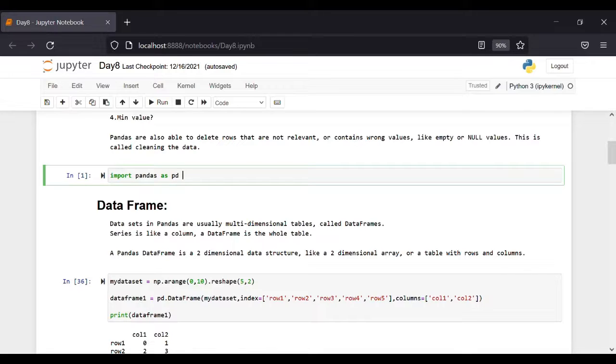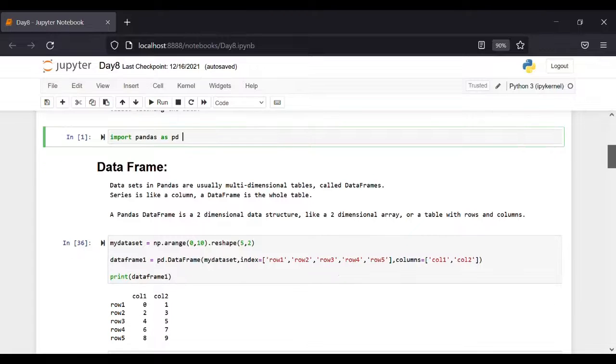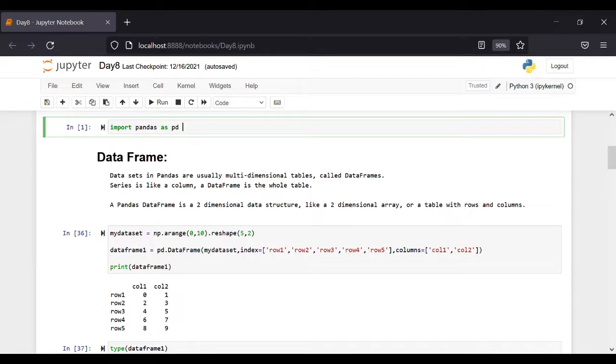Okay, Pandas has data frame and data series. So coming to a data frame, in Pandas these are usually multi-dimensional tables called data frames, with a row and column structure, like a simple Excel sheet. Let's check about only the data frame here.